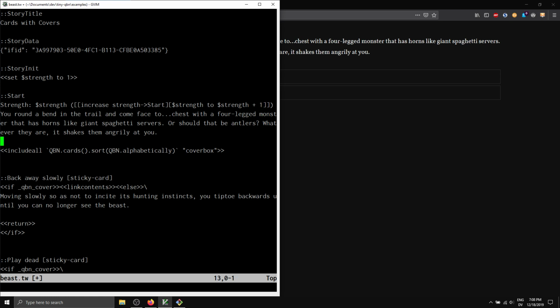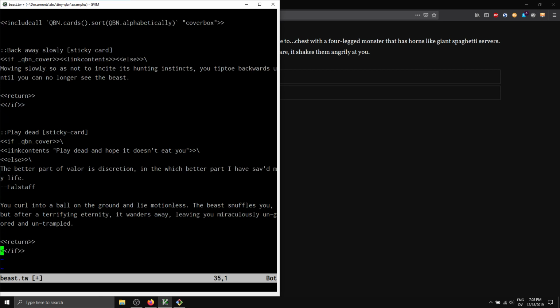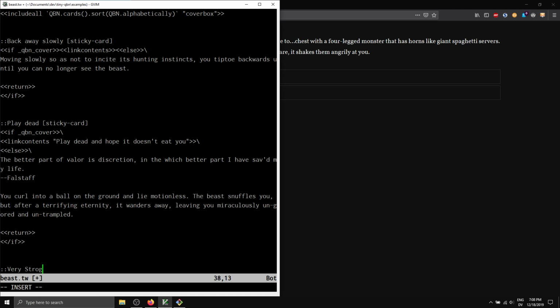Okay, so now we can define a card that requires some strength to be visible and more strength for you to see its contents. So we're going to call this very strong, and we're going to tag it sticky card and rec strength greater than or equal to 2. And now that's going to allow us to select the card at all, but what I've done is I've added another kind of tag that starts with also dash, and those are new requirements that also have to be satisfied for the contents to be visible. So we're going to say also strength GE3.